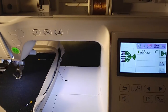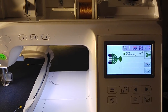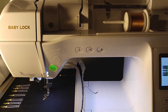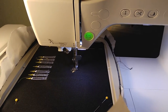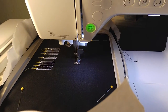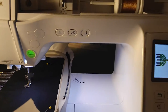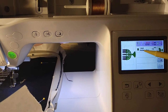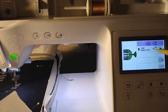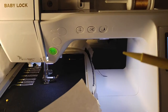Okay, I got it together. So my last color is 1848 Madeira Poly, but I did not use that. I just used a gold, just a regular gold. So again, you can use any color you want. They will tell you the color that's listed inside the file. So these were the three colors that were listed. Right now there's only one. It's going to be sewing or embroidering for 13 minutes.